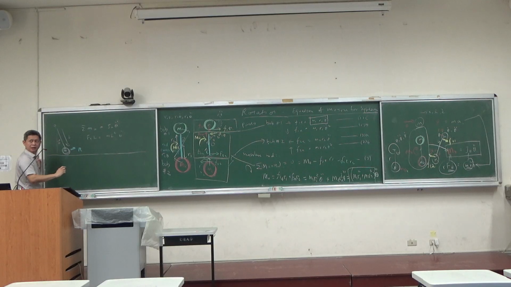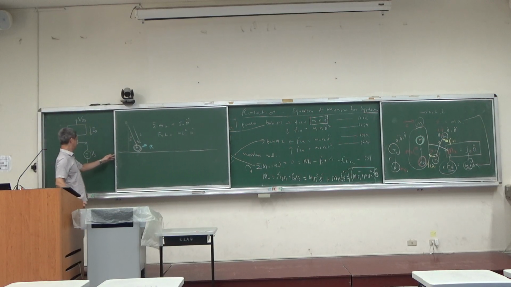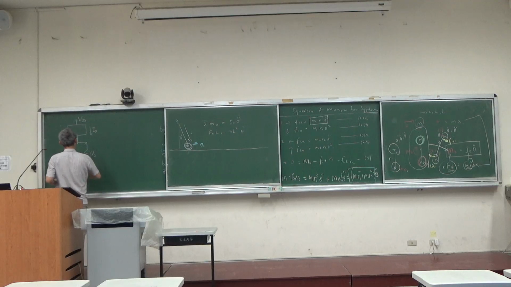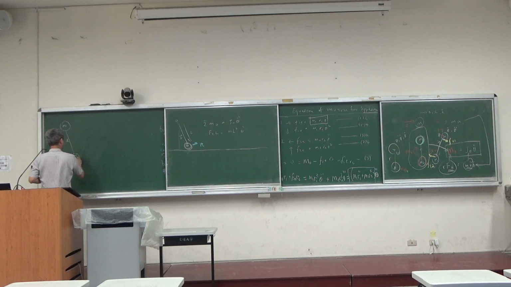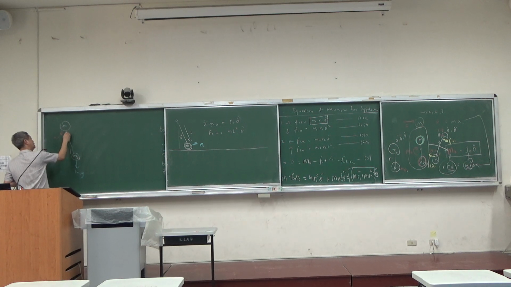Yeah, simple. And then next, how to apply this to a compound pendulum consisting of two masses? If you now have this M1 and then M2, and they are subjected to the weight, this is M2G, this is M1G. If you are describing using this angle theta, how do you write the equation?